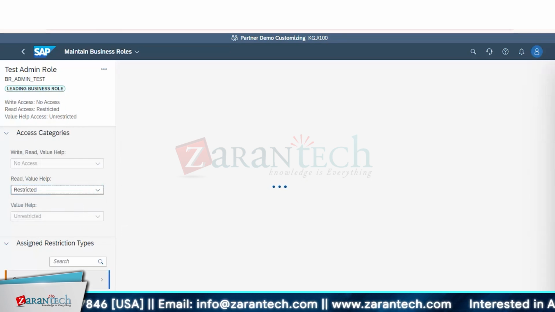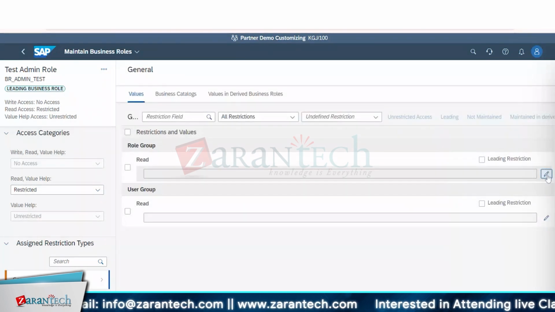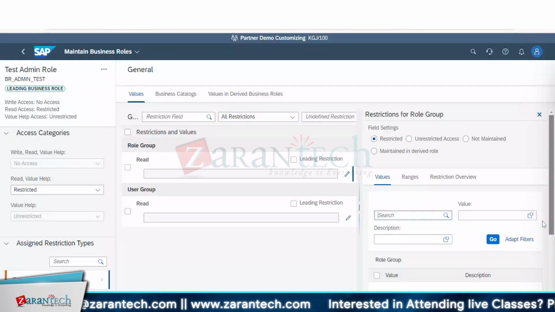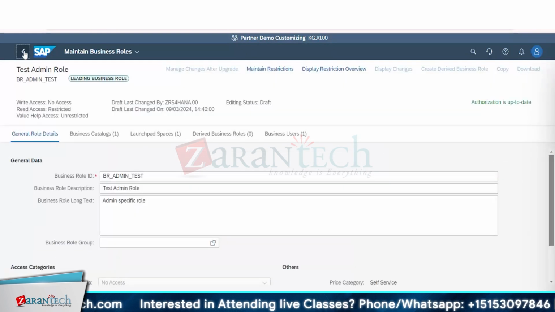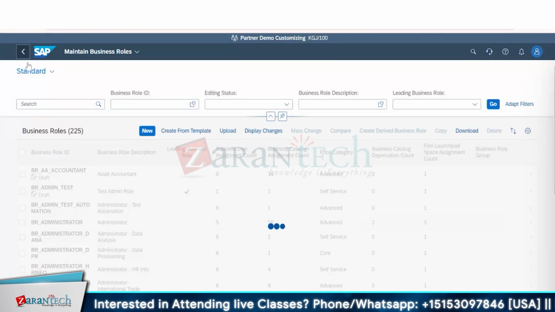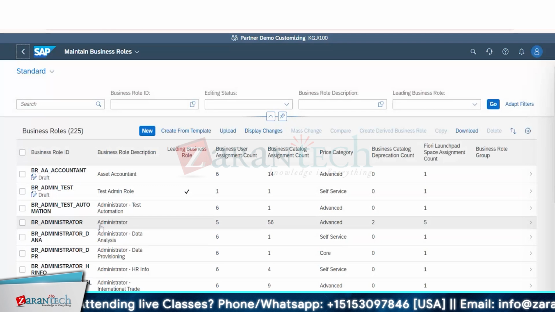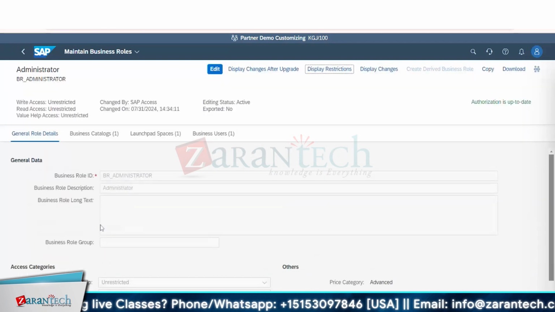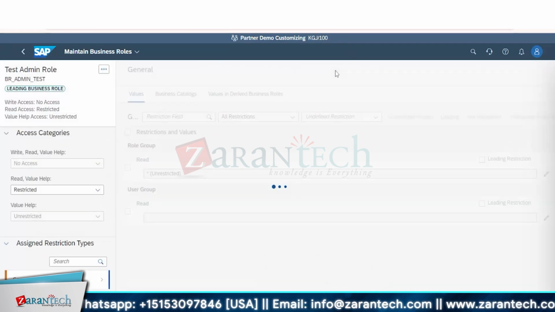Restricted, if you notice, you get a general category, and then you go. Did I show this yesterday? Go to read. You will see values here in a normal scenario. So I could actually go back. Not that case. Display restrictions.